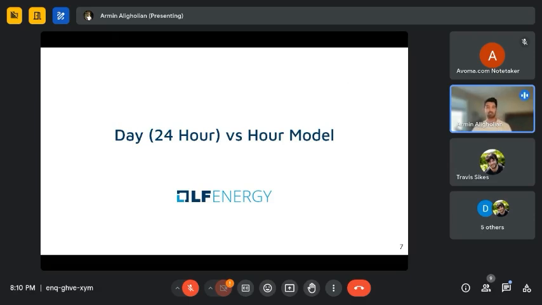So this was actually one of the questions that I think either Ethan or Mustafa asked in the previous session that we had. So we went ahead and explored a little bit and compared the model between per hour prediction and daily prediction.